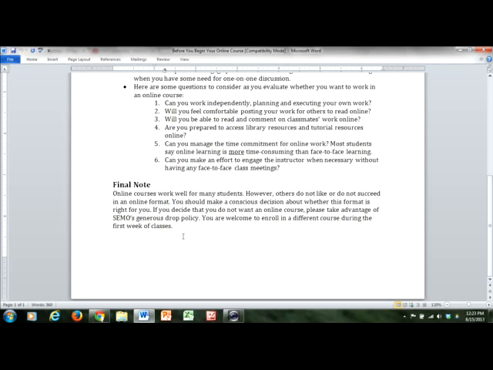So at this point, hopefully you're very well prepared to jump into the rest of the class, to review the syllabus, the schedule, the assignments, and familiarize yourself with Google Drive and Blogger so that when we start our reading and writing assignments, you can really hit the ground running.